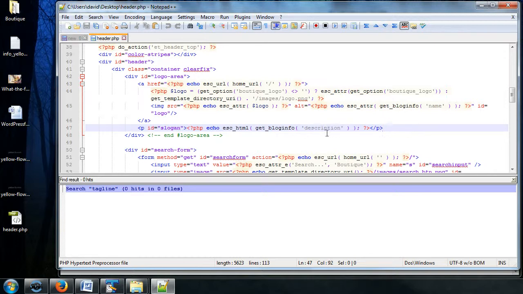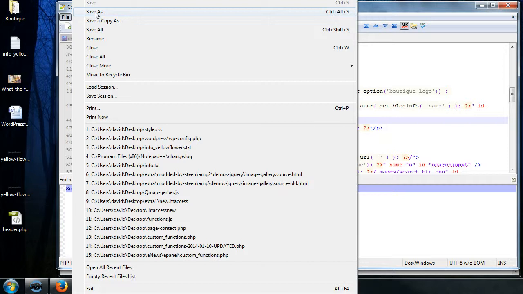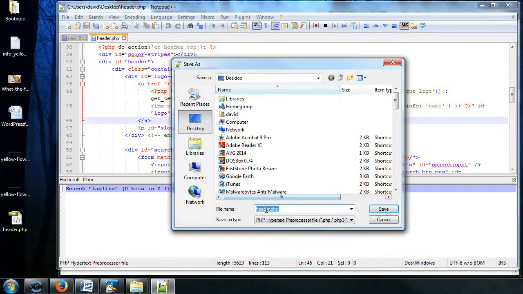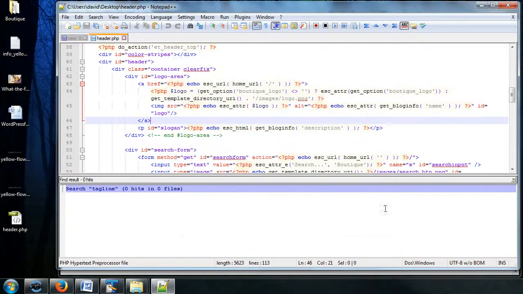You know what? There's only one way to try it out. We're just going to delete this whole line. And actually, no. We'll save a copy of this file first. So we should go to File, Save As, or save a copy as. Let's do that. Header, and let's just put after it a dash or R for original, obviously. And we'll save it to our desktop. Okay, so now we have a backup right here.